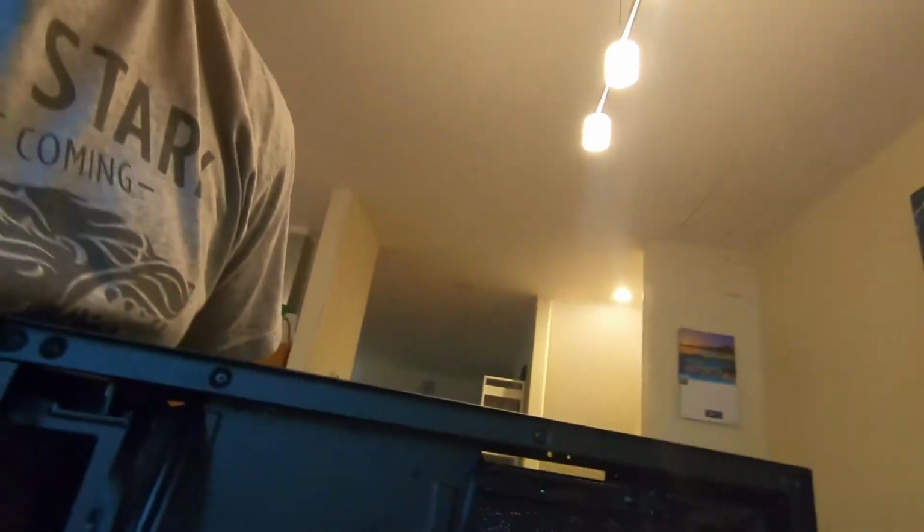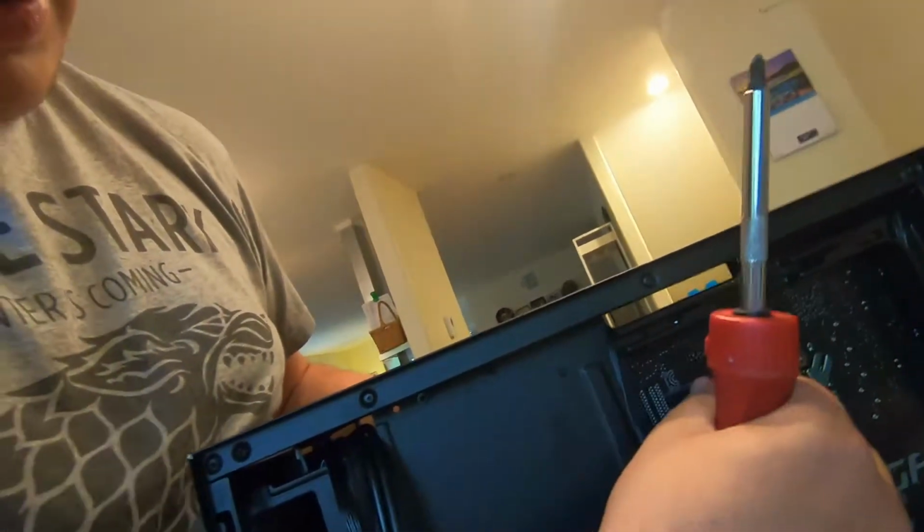Now you tighten it down. I'm just giving it a little turn. Not like super. You don't want to stress the board too much because the board is between it, you know. 2070 Super. Get right on.